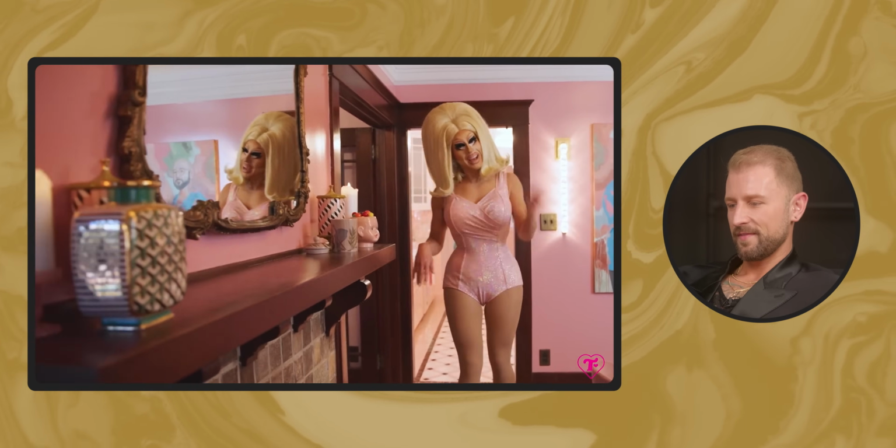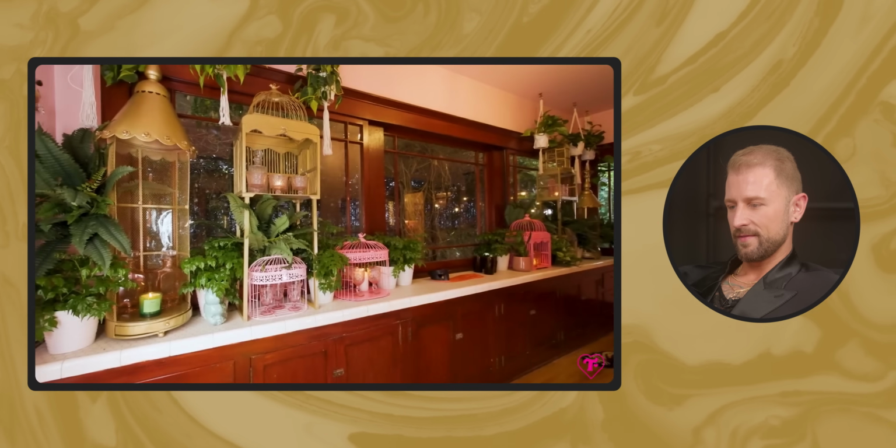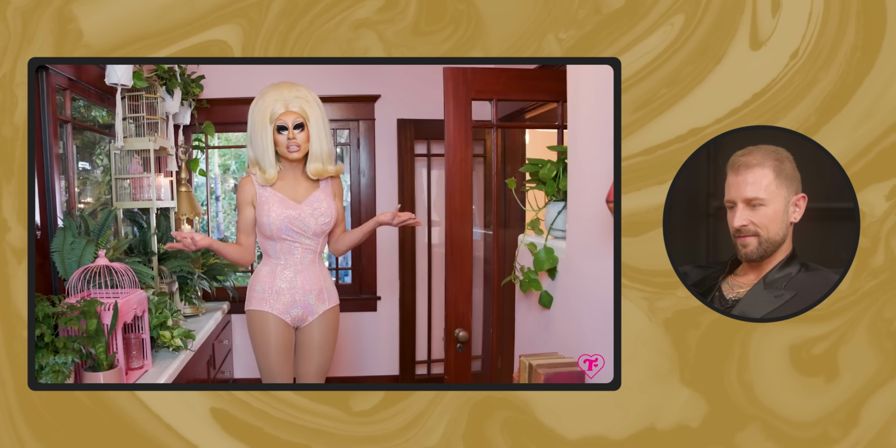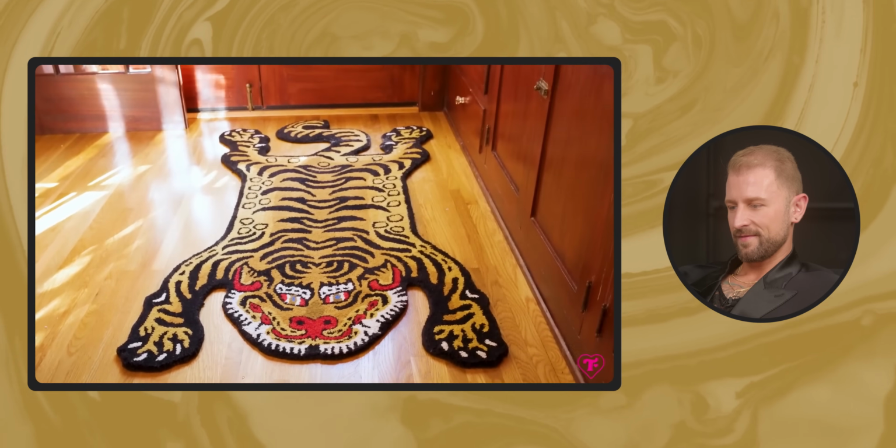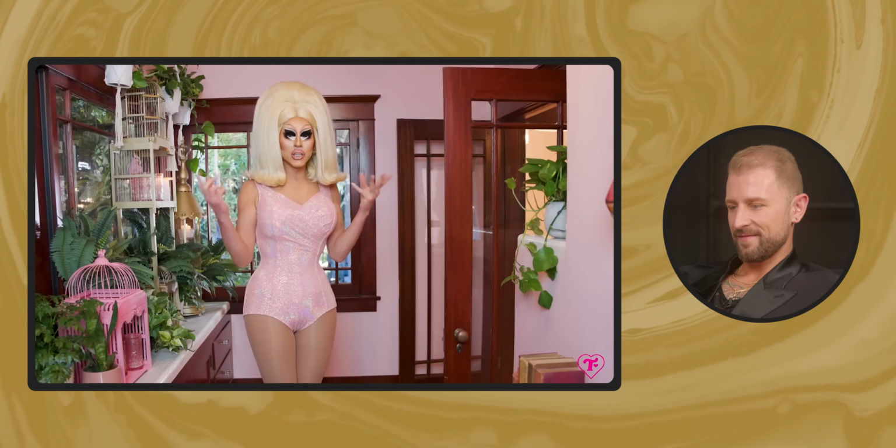Should we go to the Butlers Pantry? So now we're in the Butlers Pantry. Again, we don't have a butler. I don't know what you would call it. Some people probably use this as a sunroom. You could make it into a little library. We chose to do kind of like an observatory, plant room, little writing desk.